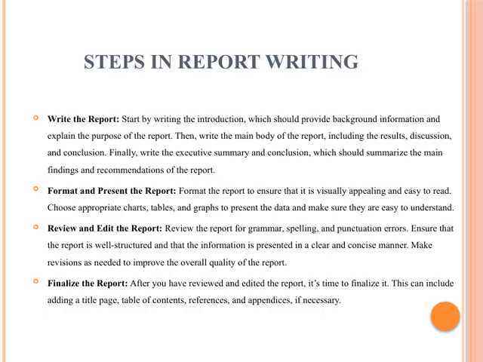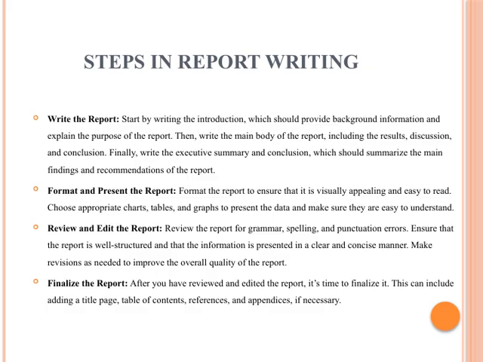After that, you write the executive summary and conclusion. The summary provides a quick overview of your main findings and recommendations, so busy readers can grasp the essentials at a glance. The conclusion wraps everything up, reinforcing your key points and any suggested actions. Now, once your content is in place, it's important to focus on formatting and presentation. You want your report to look professional and be easy to read. Use appropriate charts, tables, and graphs. They help make complex data understandable and engaging. Remember, clarity and visual appeal go hand in hand.